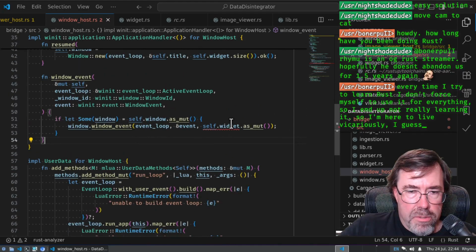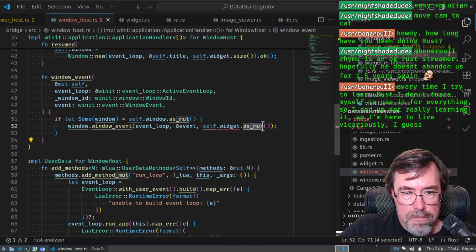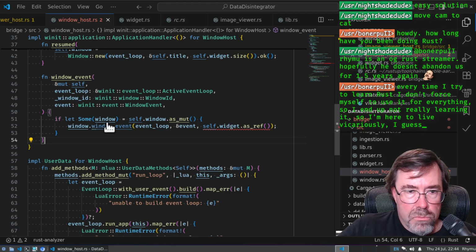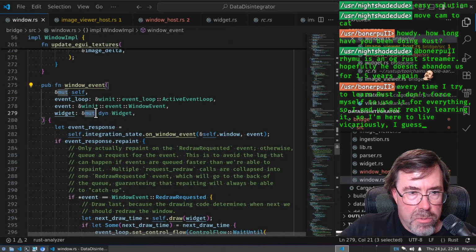Oh, I need to have a DerefMut. Oh, wait a minute. No, I decided that it has to have interior mutability. This can't take a mutable reference anymore.